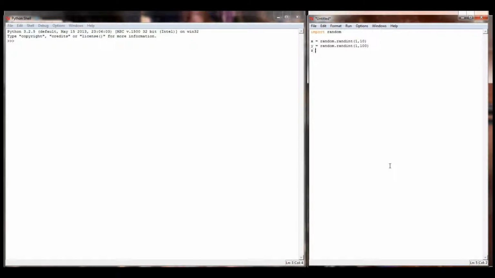We'll set z equal to the sum of x plus y, and then we'll print z. Then we'll do something different: we'll take z and reassign it the value of x minus y, and print z again.